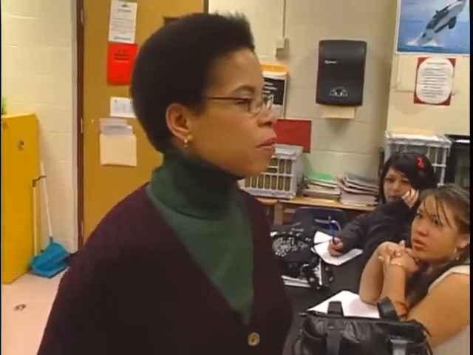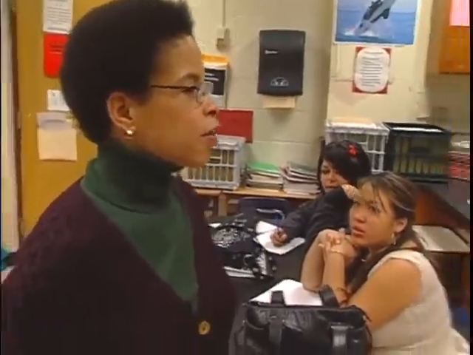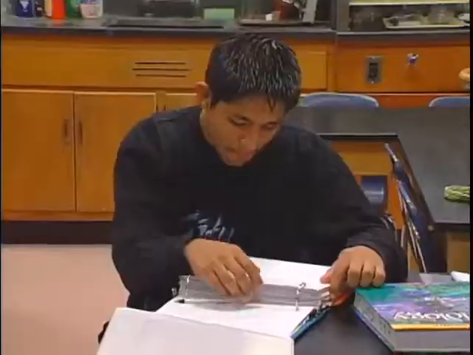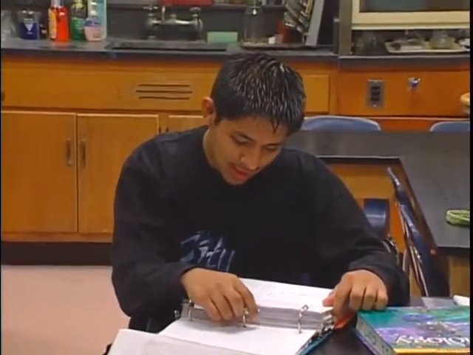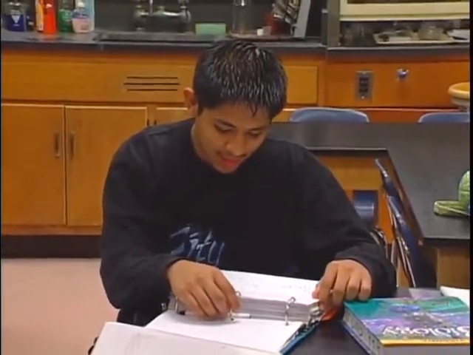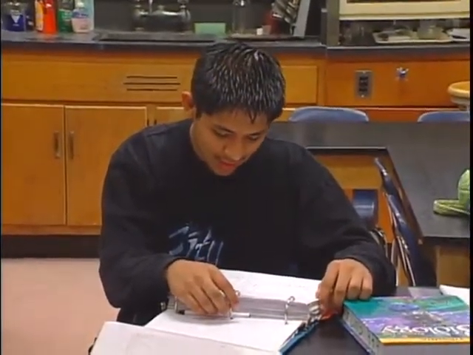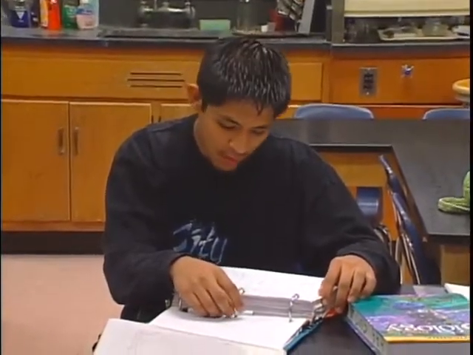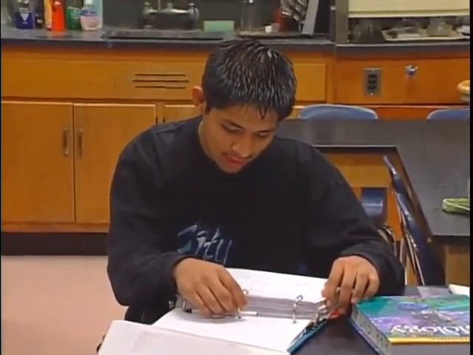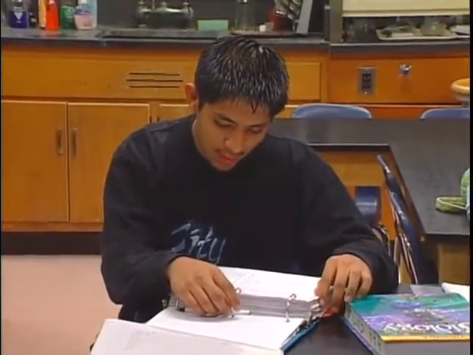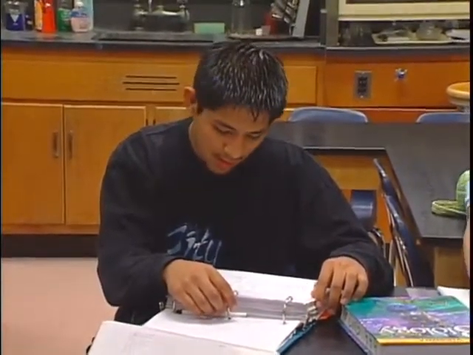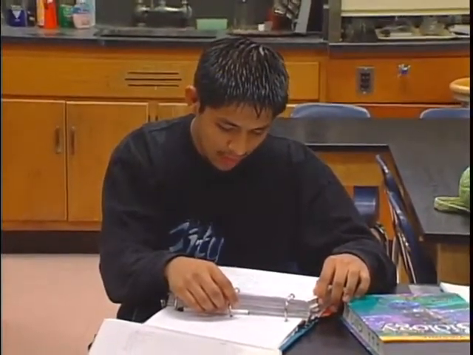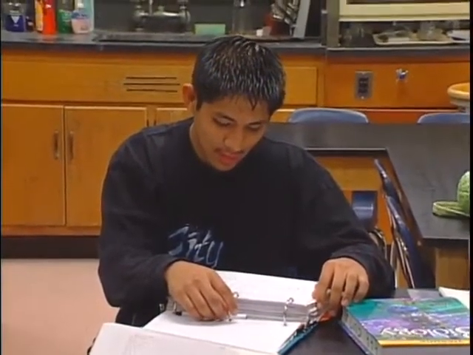Time's up, guys. We're ready to share. Marco, please. For the dandelion, I put that it has cells because it can produce oxygen, and also because it has a form. For the brick, I put that it doesn't have cells because it can't move or produce anything. And for the beetle, I put that it does because it's an animal and it moves. Okay, so that means it has cells. That means it has cells.